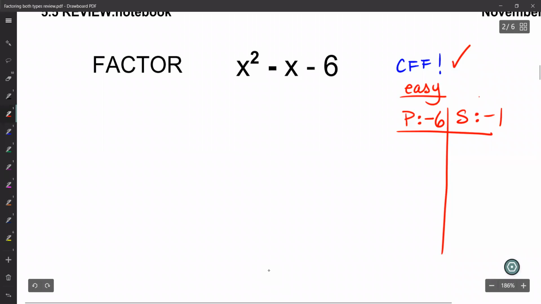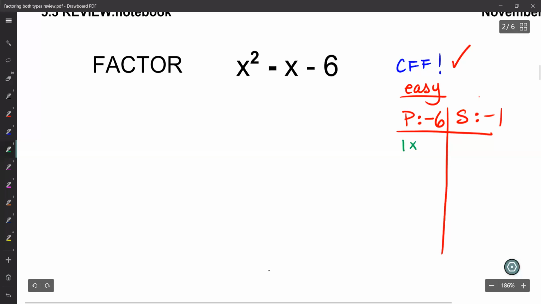That's right. Okay, so we want our product to be equal to the C value. Our sum will be equal to the B value. Now, since this is easy factoring and there's a coefficient of 1 in front of x squared, as soon as we find the numbers, we get to put them in the brackets. So I'm just going to start writing out all the different things that multiply to -6.